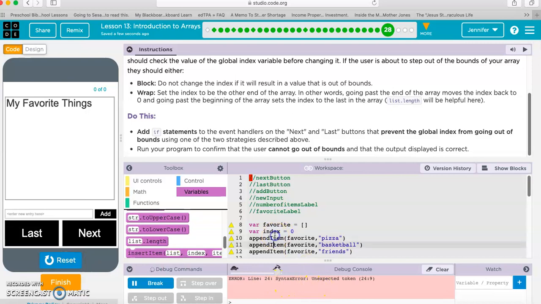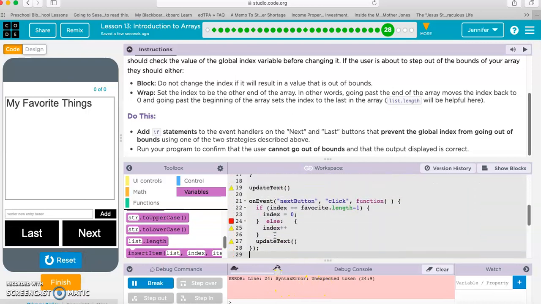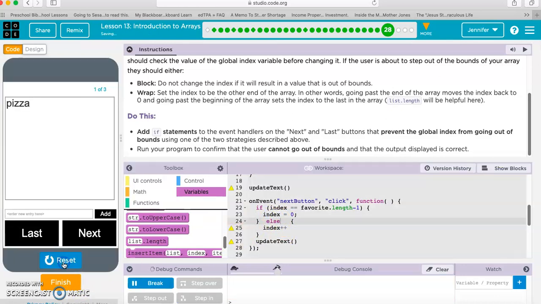So I have an error. Let's look at line 24. It's probably something I just typed. Oh, Python. I wanted to put a colon in there even though I don't need one. Okay, so here we are. We're going to go next, next. Now here's where we want to check it, right? So look, right now I went back to 1. So it goes in a circle through my items.